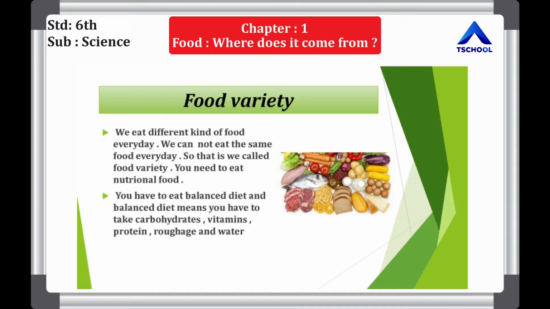Talking about food variety, imagine eating the same kind of food every day. Can you eat only pizza for breakfast, lunch and dinner every day? No. Sounds good, but you get bored eating pizza every day. That's why you need food variety. You need a balanced diet, and it means you need to take carbohydrates, protein, dietary fibers, vitamins and water in your food.